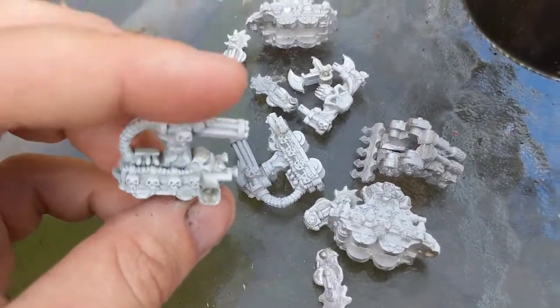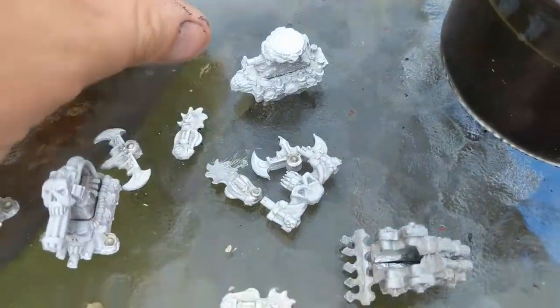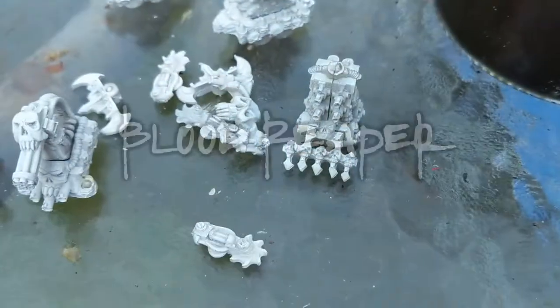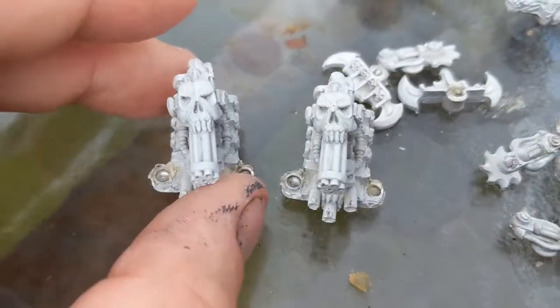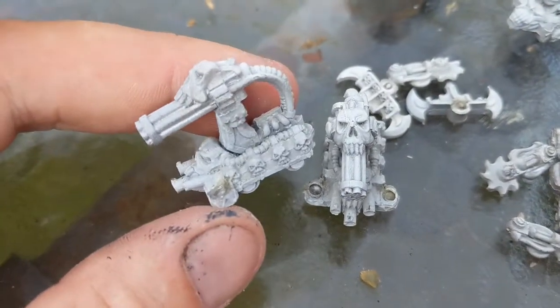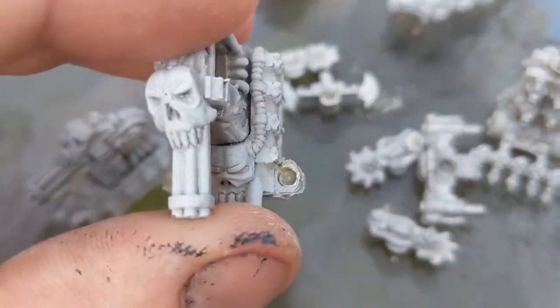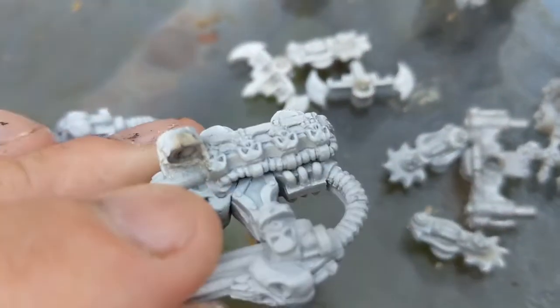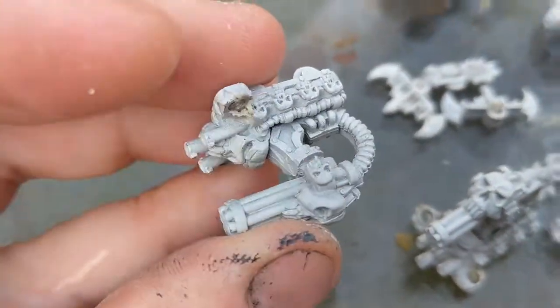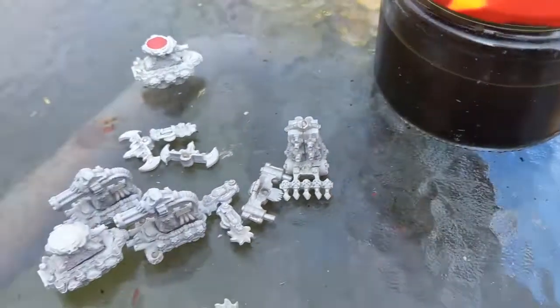Okay, another eBay haul arrived. We have brass scorpions, some more cauldrons of blood, and one of these guys. His name escapes me right now. They don't really need stripping because I only had a very light dusting of what looks like a white spray, but there is quite a few bits of glue in a lot of the holes. It's going to hinder me putting it back together. Also, I think I can probably do a better job of slotting these guys together. For example here, so they are going to get a dunk in my magic salsa jar, just so they are completely pristine.